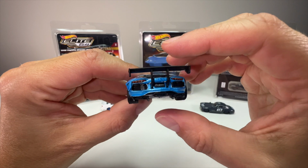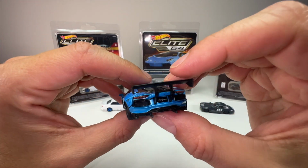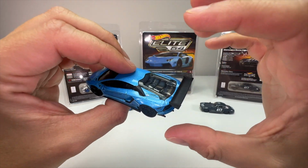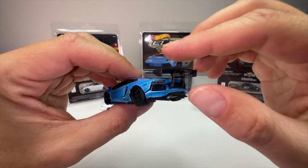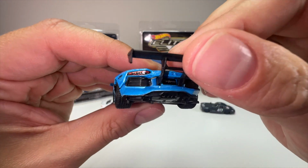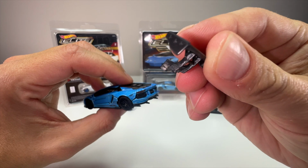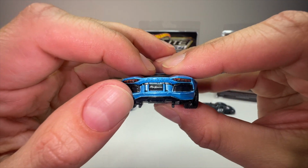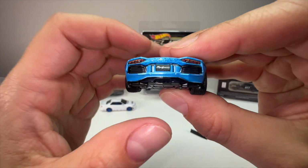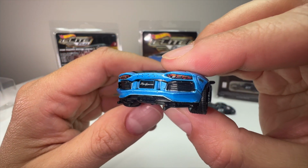So one of the reasons I say this is the most elite looking of the elite line is because of the removable parts and the look of it while the removable parts are on and off. It has 3 removable parts. First one is this wing. You basically fold it forward right there and pull it out. There you can see it has just 2 little tabs. And then you have the back bumper, which has 2 little placed pegs. There you can see the holes in the back bumper for the wing mount.